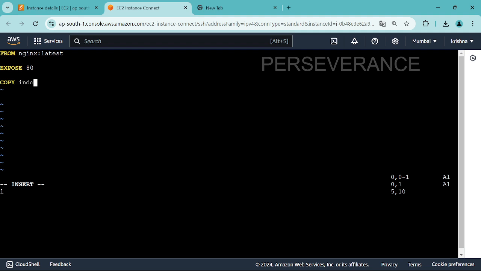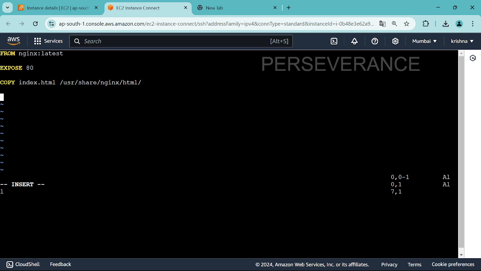So we are copying index.html, but from where? This file should be on our Docker host, meaning our Docker server. We'll put that later. Then space /usr/share/nginx/html, so inside this the file will be copied.